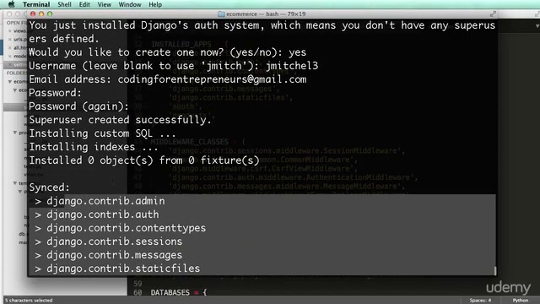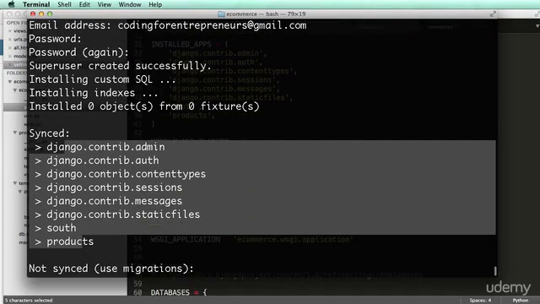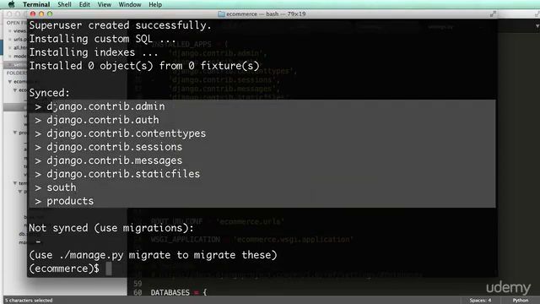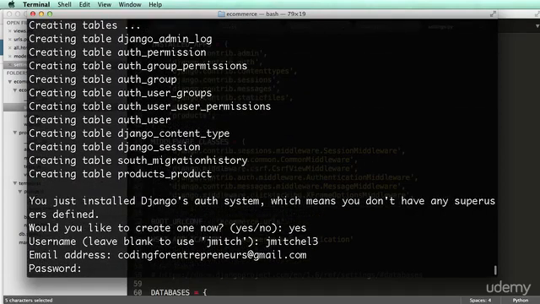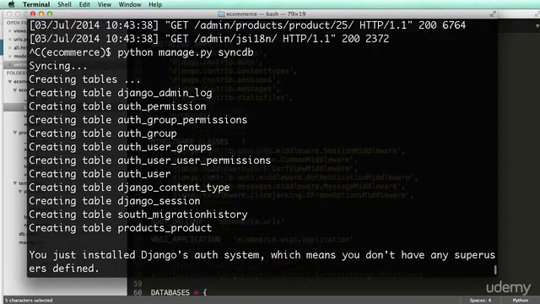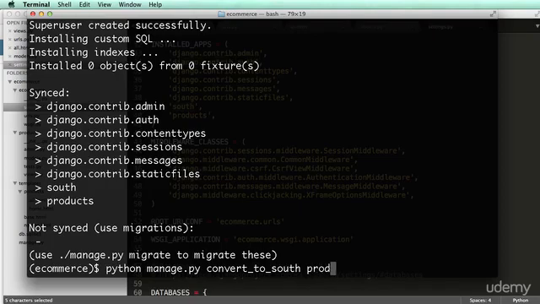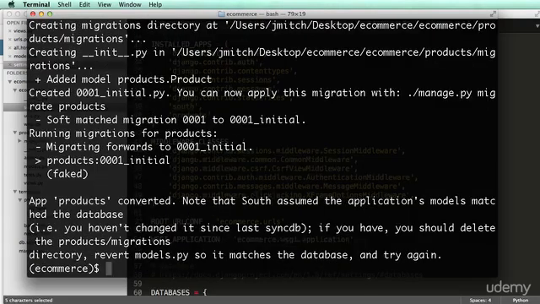It installed the tables. Now you don't see necessarily all the tables coming through like you did before because we installed South, so it's running this way now. Or actually it does create the tables up here. So you see the tables all being created here, and then it shows that they are synced after South is installed, which is great. So now we can definitely run python manage.py convert_to_south products, and now it will definitely match what's in the database.